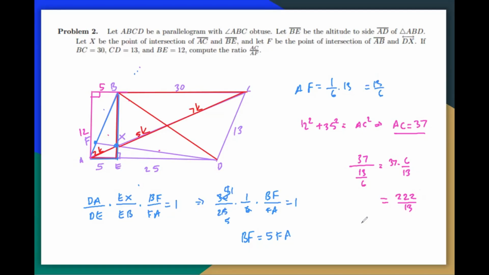I hope that was clear. So again, as I mentioned, I'm going to add some problems in the description to use the Menelaus theorem, so you can try those as well. But to be honest, we can use Ceva's theorem in this problem as well, or even just use similar triangles, and you can still get the answer. But I'm going to leave those approaches for you to try. I just want to show you the Menelaus approach at least for this video.